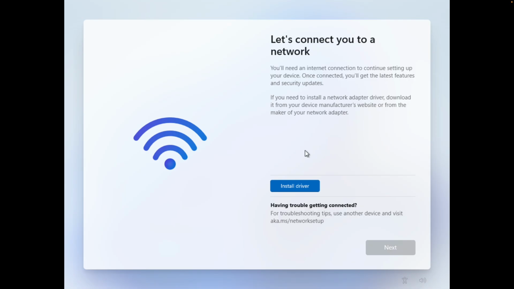And this is the part where you would normally get stuck, because the virtual machine needs an additional set of drivers to set up network connectivity, which it doesn't have installed, and we're going to have to do that. But in order to continue right now, we're going to have to skip this screen, specifically this screen right here, because it doesn't allow us to continue.